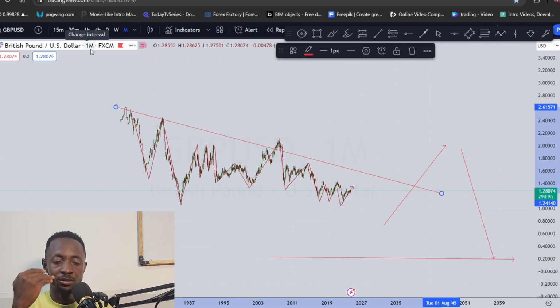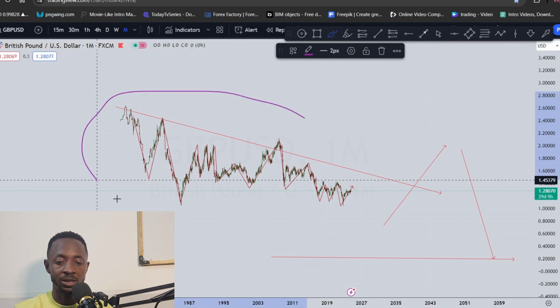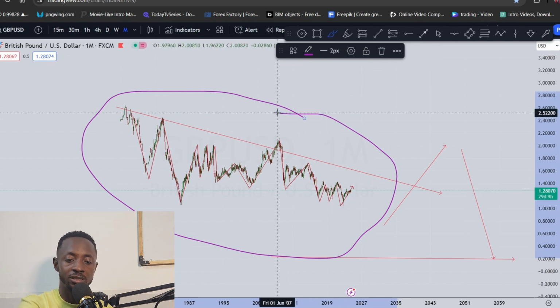Dollar has always been strong because this is GBP USD. Remember I told you about the pair. So this pair that we're looking at now is telling me that against dollar, pounds is weak because GBP is the first one and it's the one going down. So that means overall, the dollar is stronger than the pounds in the Forex market.